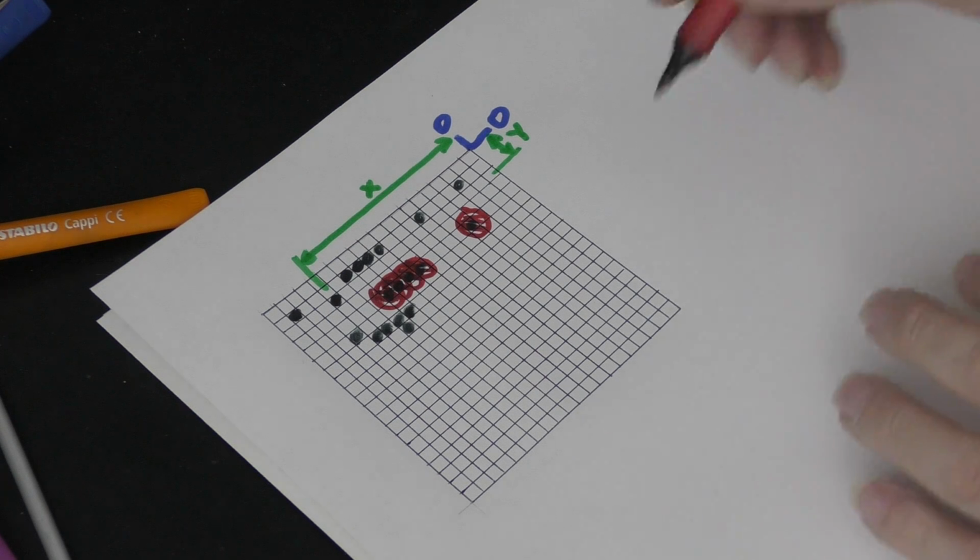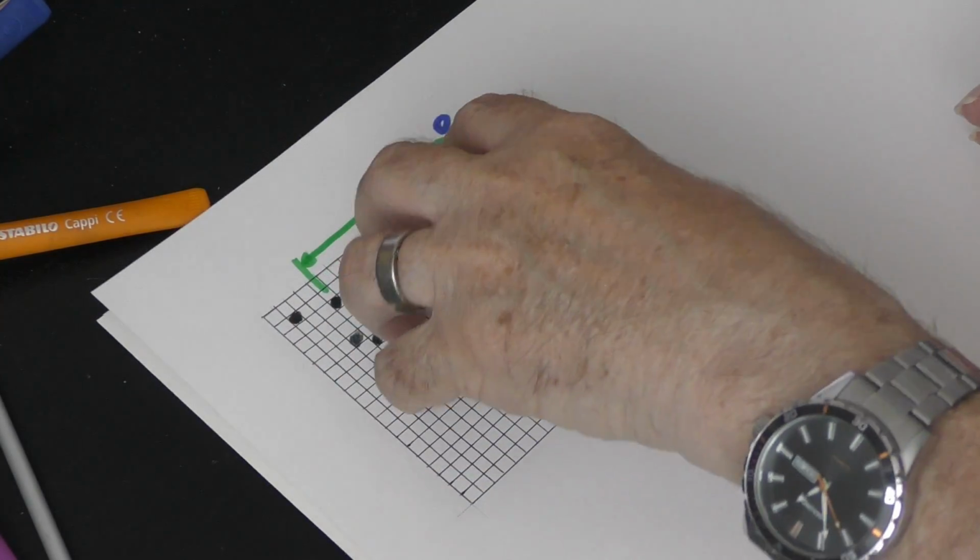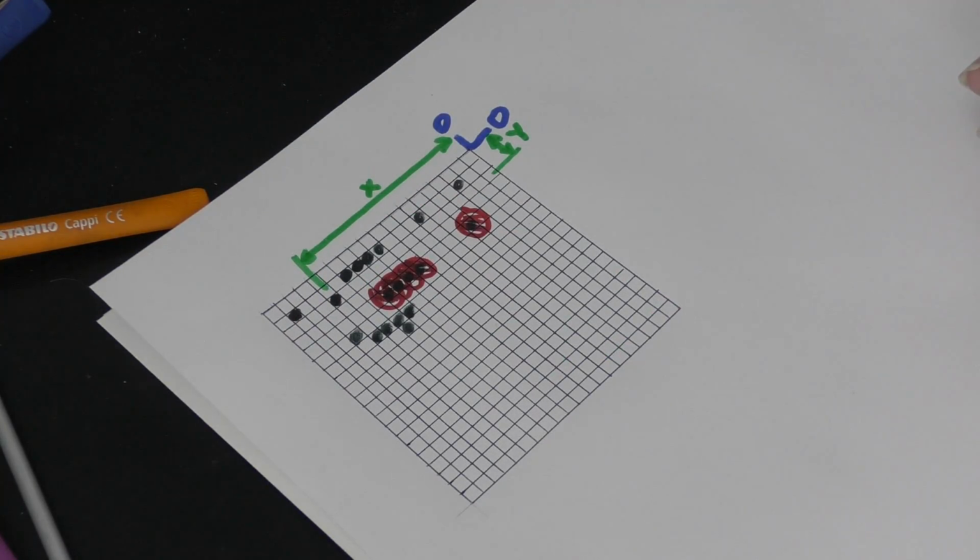So it is important, vitally important, that you understand what your machine is capable of doing. If it's only capable of putting big dots down, then you can't work with high resolution pictures. You've got to make the resolution of your picture match the size of your machine's capability. Very few people realize that. And so consequently, what they do is this.